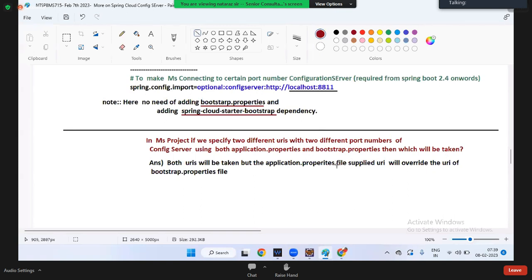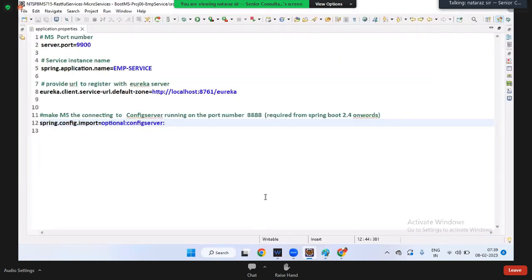Okay. The application.properties file one will execute. Right, so we have to play with the port numbers. Okay, now let's see, guys. HTTP colon localhost.